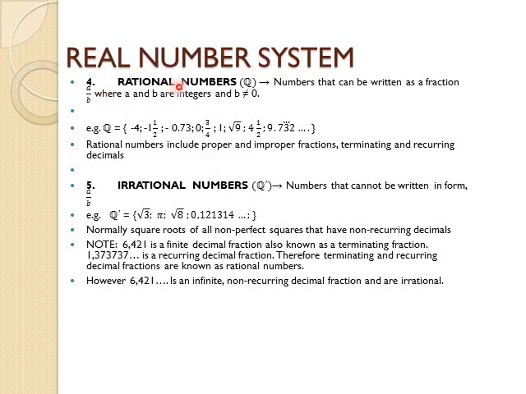Alright. Fourth, we have rational numbers, indicated with symbol Q. These are numbers that can be written as fractions, a over b, where a and b are integers, but b is not allowed to be 0. If we divide by 0, it is undefined. I assume you still remember that from grade 9. So rational numbers: minus 4, minus 1.5, minus 0.730, 0, etcetera, even recurring. Rational numbers include proper and improper fractions, and terminating and recurring decimals.